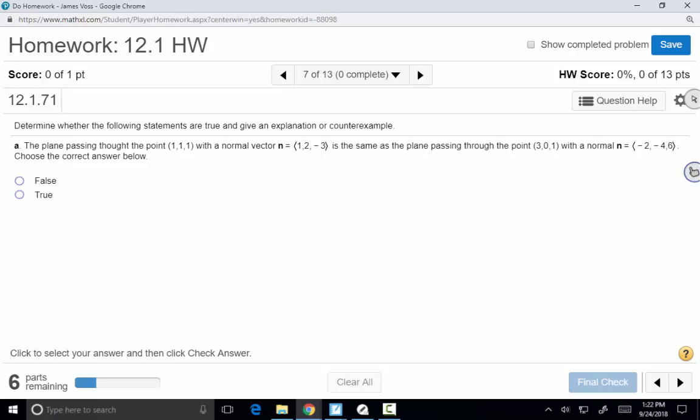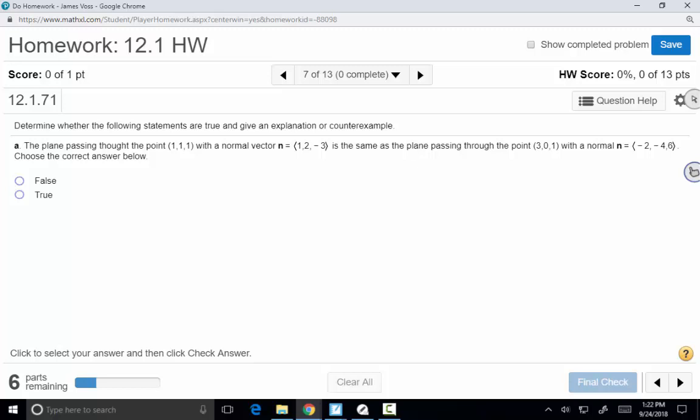Well, based off what we have here, we got 1 and 1, and we got 3 and 2 for the x values. Well, the normal vectors are fine, but the positioning vectors are not. We can't tell just by looking at those points. Maybe you're doing the math in your head, but you have to do x minus 1 times 1, y minus 1 times 2, z minus 1 times that. Yeah, you get x minus 1, so 1 plus 2 is 3. You get 0, and here you get negative 6. Yeah.